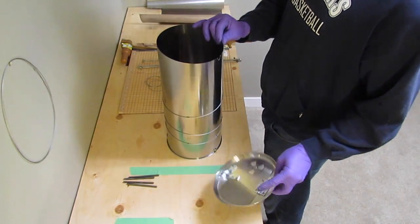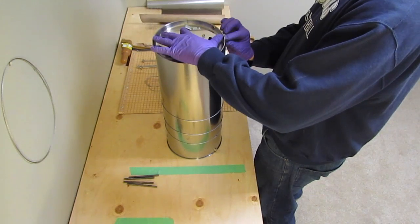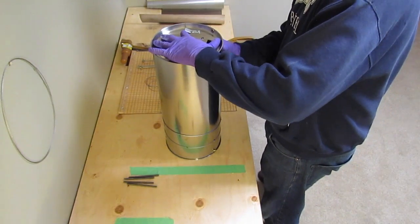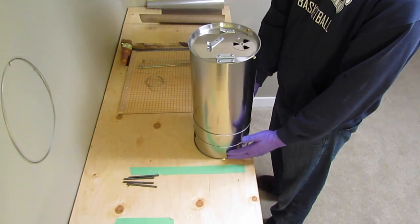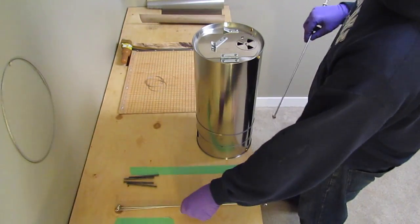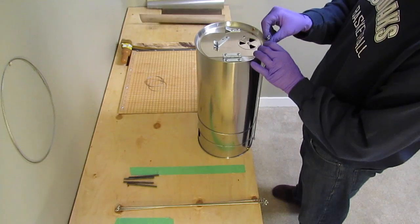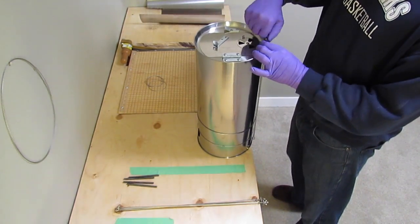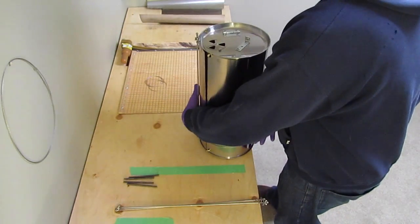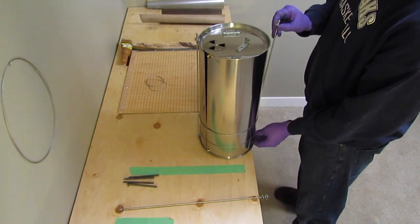So we're gonna take the front plate and we're gonna set this in, and we're gonna put the leg into the notch first, and then the rest should just roll in. Just like so. We're going to take our titanium rods. We're going to put one on the bottom. Tighten it till it's snug. I'm going to put 2 on the top, on either side of the stovepipe hole.